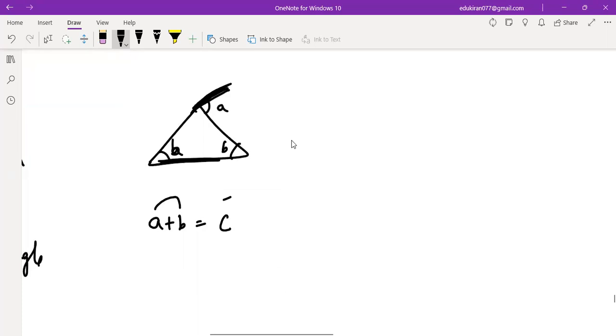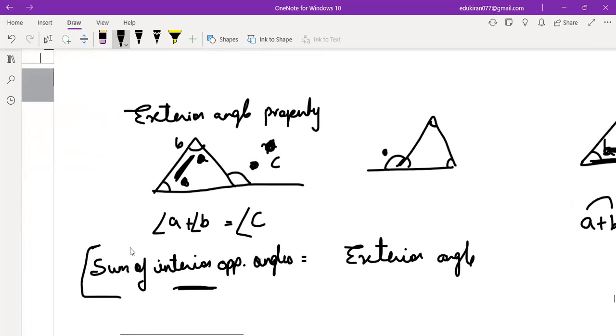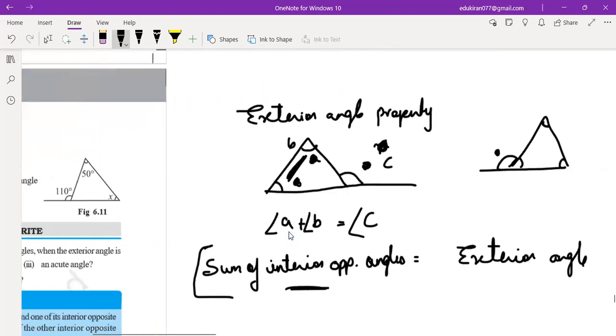Ma'am, over here, as the angle is above the triangle, you can also take the linear pair, right? No. I'm teaching you right now the exterior property. Then we add the interior angles, and if you are using the exterior property, then the opposite side will be these two. Yes, I'm telling you. So quickly note down this formula: sum of exterior angle.